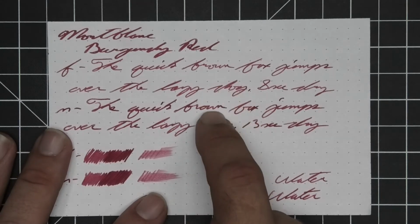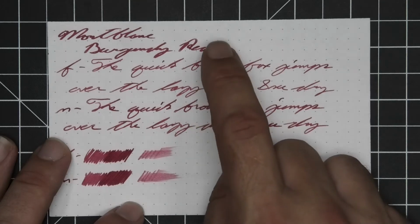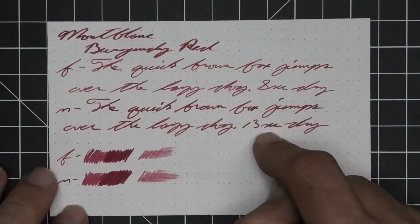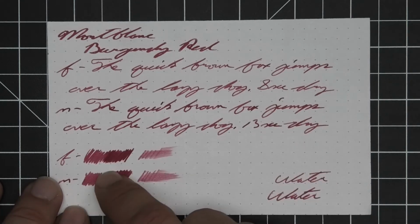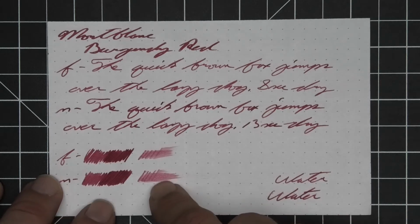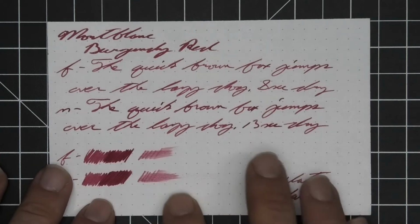The extra fine's a lot lighter than the stub, while the medium is a tad bit darker than the stub. The extra fine took 8 seconds to dry, and the medium took 13. Scrubby for both do show some color variation, and we do get it in the writing. And the smear test, you could probably recover if you smeared while you were writing.